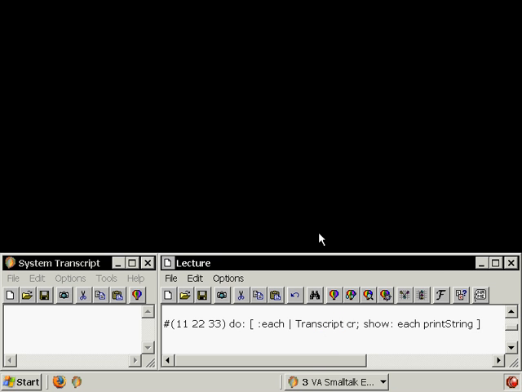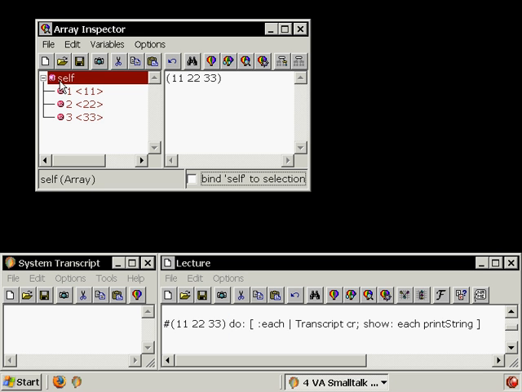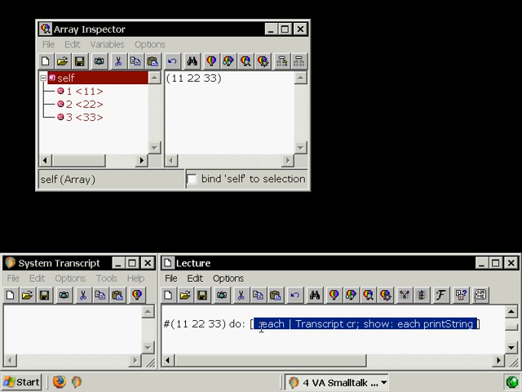Take a look. What is happening here? So who's the receiver first of all? This guy. And it is an array with 3 small integers inside. Great. Now, what do we send to it? Message doColumn. Great. Now, what do we pass as a parameter? One argument block. Here's an argument, and this is a body of our block. So what do we do here?